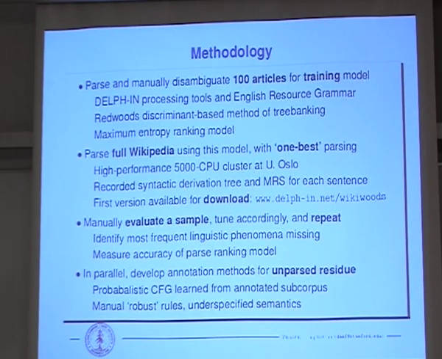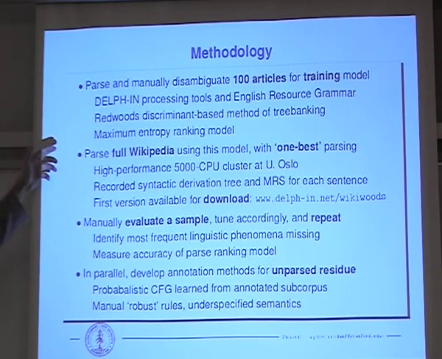Our strategy was, and is, we started with a tiny sample, 100 articles. That's about 200,000 words, so a little bit bigger than the training sample we used for that LOGON data set, but now a new domain, potentially different training data needed. We applied that same strategy for parsing and then disambiguating. I'll tell you a little bit about the disambiguation process in a moment for building the annotated data. And we used our same maximum entropy statistical model for doing the parse selection.